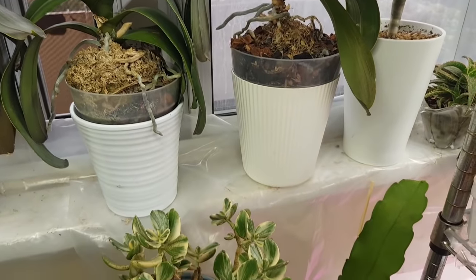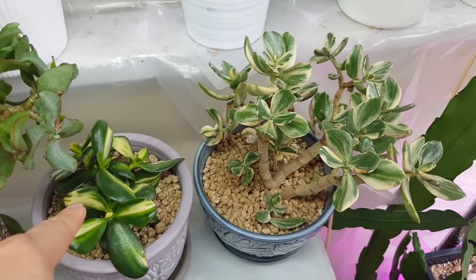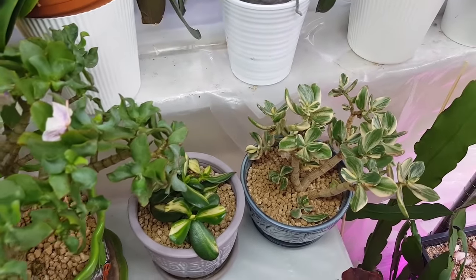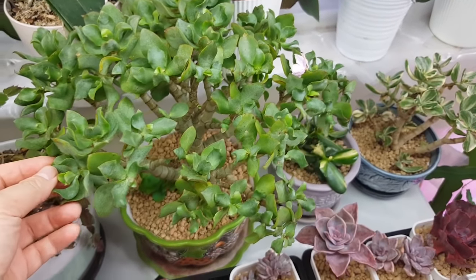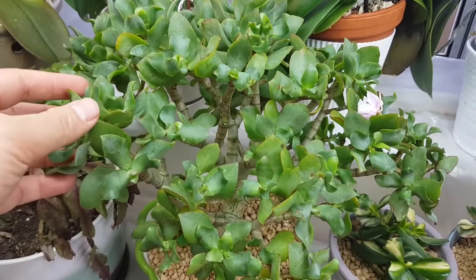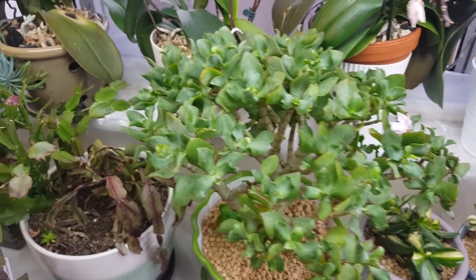Okay, let's continue on. My Crassula, the tricolor one. My Crassula jade one, variegated jade, the different one, not the lime and chili. My Ellen Ripley, which is the Ripple jade leaf. Oh, you're not supposed to see that. My Ripple Jade Leaf, gorgeous. I think it's going to be 3 years old this year.